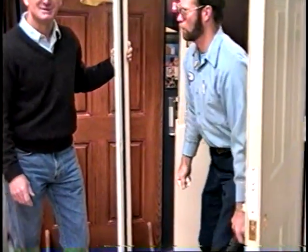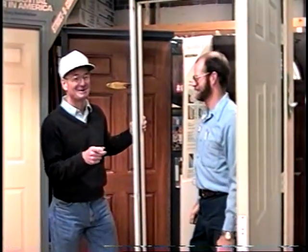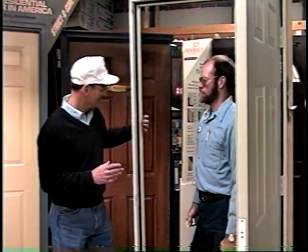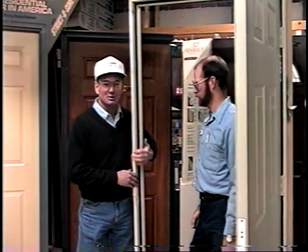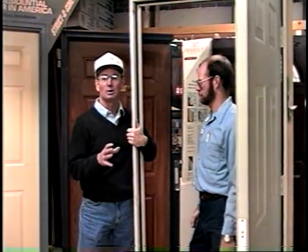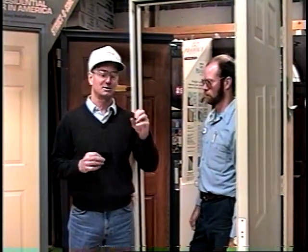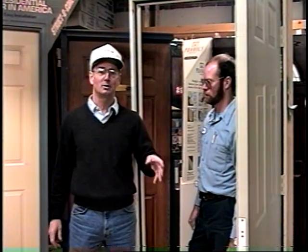Now, how about replacing the whole door? Next week, when we come back, Ron, or on our next show, yeah. Next segment, we're going to actually, you know, how do you make this thing so it stays in the hole and it stays square? So it doesn't hit at the top and loose at the bottom. We want to go and we're going to learn how to shim the door. We'll balance the door. We're going to take an old door out, put a new door in.